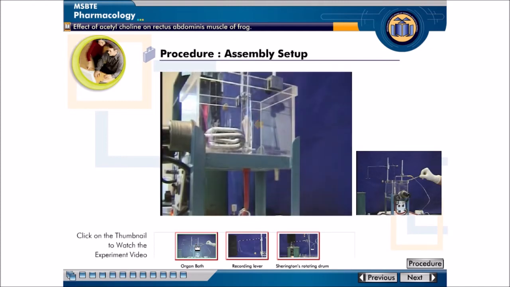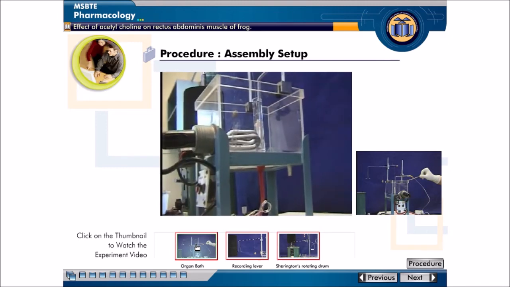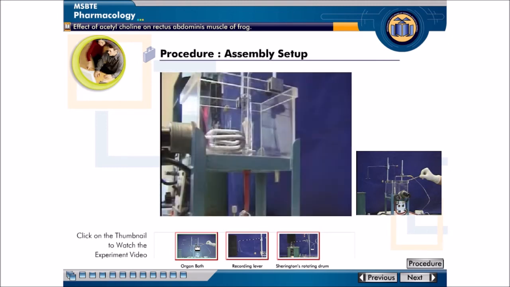Aeration tube made up of glass has dual functions. One, it will aerate mounted muscle preparation, and second, it serves as the tissue holder. The other end of tube is connected to aerator. The bottom end of tissue bath is connected to rubber tubing which serves as outlet. The bottom side of organ bath consists of an outlet for removing water from outer jacket.